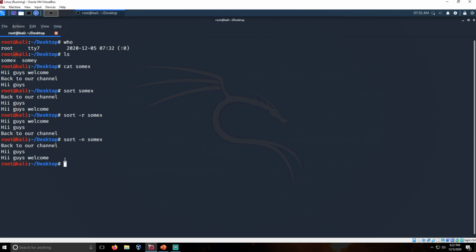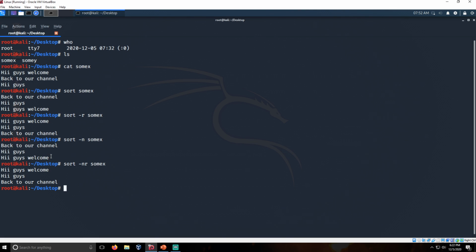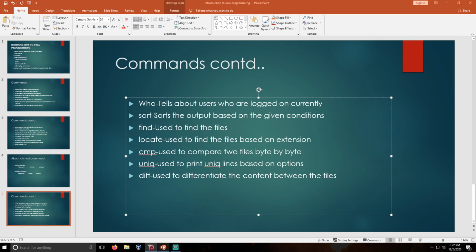And if you want to sort the numbers in the reverse order, then you can use sort minus nr some x. If we didn't give the numbers, it will directly take the ASCII values for sorting purposes. And this is how the sort command will work.